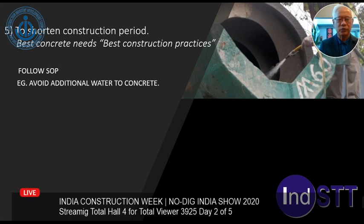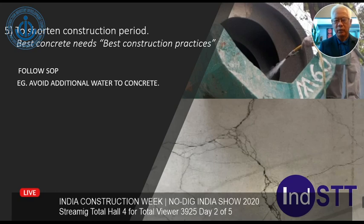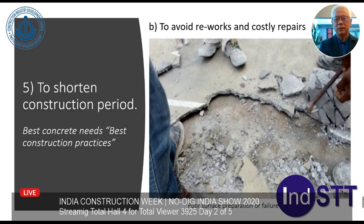For sure, after a few months, you will see that a lot of cracks start to appear on the surface. And this shrinkage crack, as you know, if it's caused by excessive water, will happen many months down the road. So with this crack starting to appear just before you hand over, you will enter repair. And if you're not careful, or if you don't know how to repair, the repair will always be worse than the original. So repairing concrete crack is an art. It's not easy.